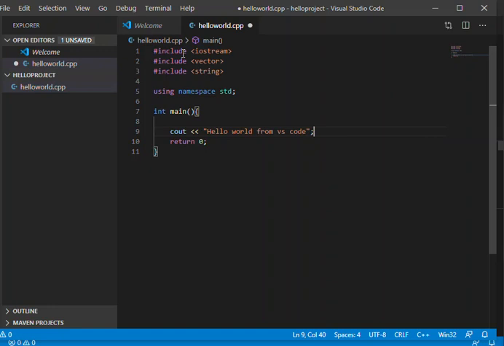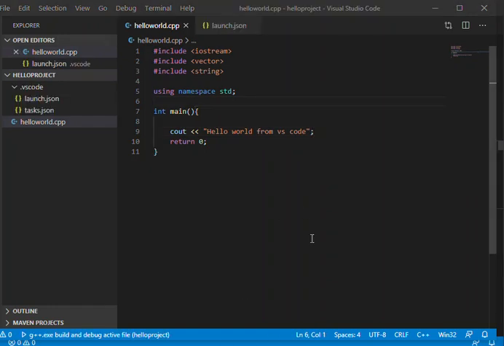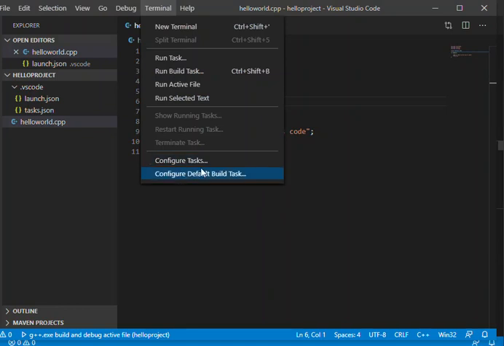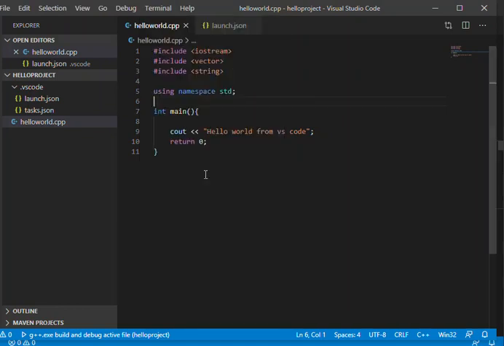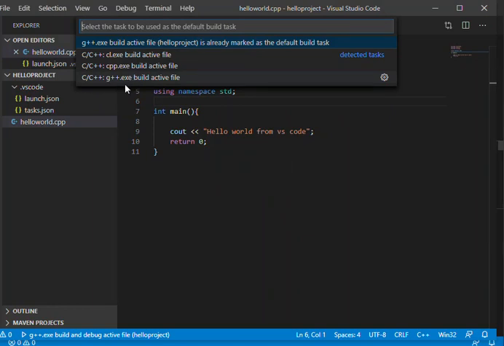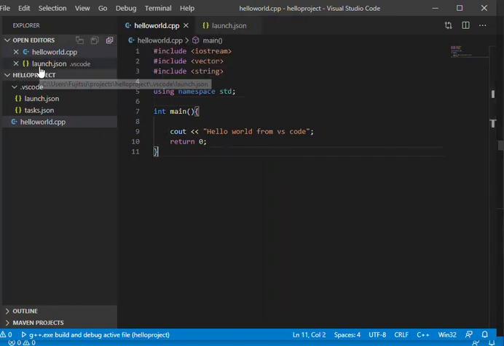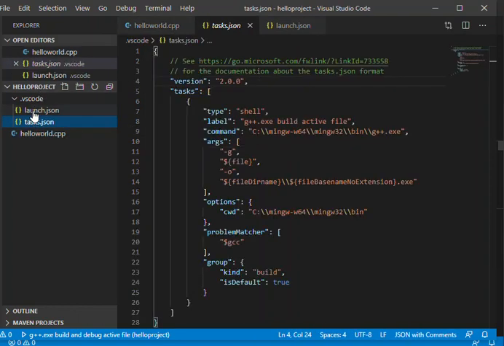As you can see, it's very simple stuff to write. So we're just gonna run it to see what actually comes out of it. Before you could actually run it, you need to come to the terminal and configure default build task. You have to select the C/C++ g++ option. Once you're done, you see that tasks.json will be created here. You have to bear in mind this before you could actually run it.